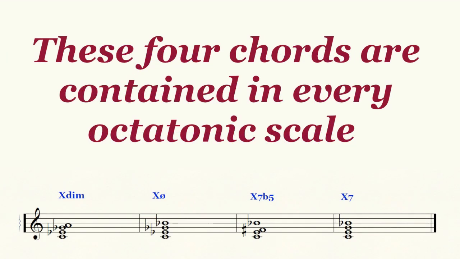There are always several 4-note chords that synchronize very well with this scale. The diminished chord works very well with either form, but best with the first form. The half diminished chord, the dominant 7 chord with a flat 5, and the regular dominant 7 chord work best with the second form.